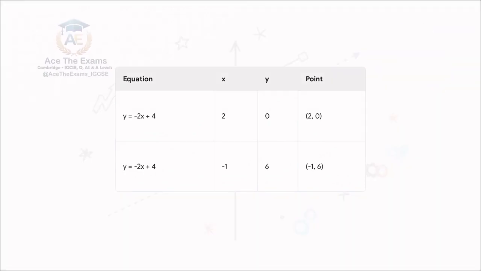And it works exactly the same way for downward sloping lines. Take y equals negative 2x plus 4. If we set x to 2, the math makes y 0. If we try x as negative 1, well, negative 2 times negative 1 is positive 2. Plus 4 gives us 6. Bam! We've perfectly plotted our downward trajectory with the points (2, 0) and (-1, 6).